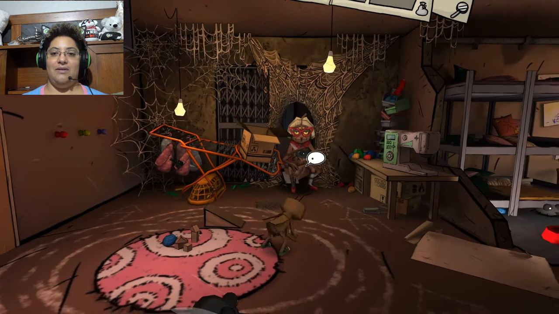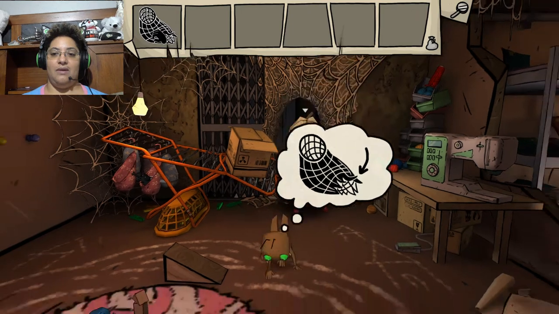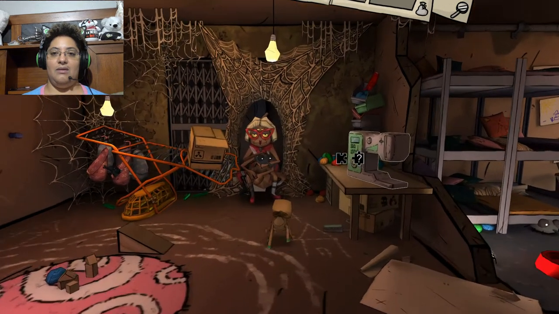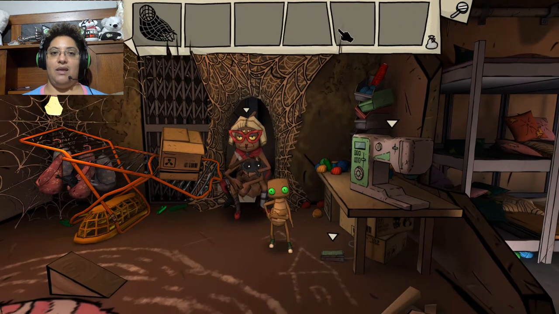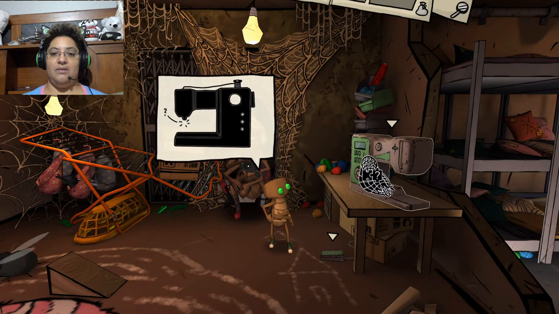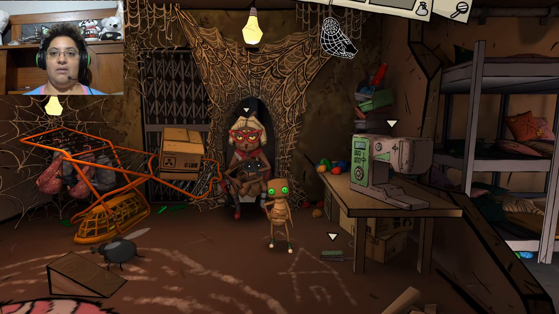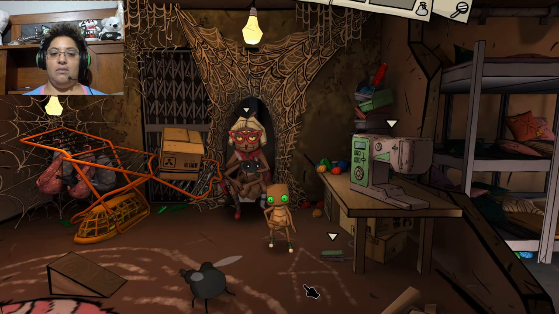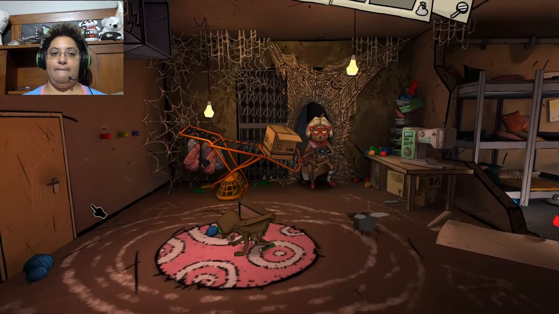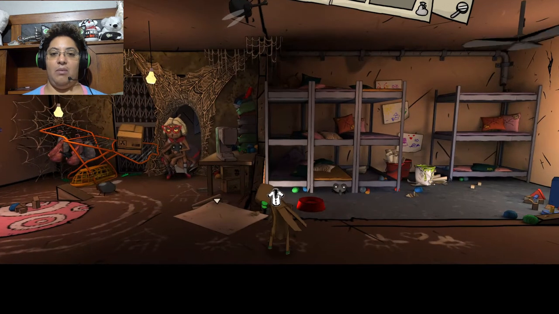Oh, that's so cute. Oh, a net. Sweet. Okay, so I've got a net and a sewing machine. Maybe I can sew up the net. Open it. Oh, there's no string. Okay. So, let's go this way. But there's like yarn all over the place, and I just can't grab one yarn.